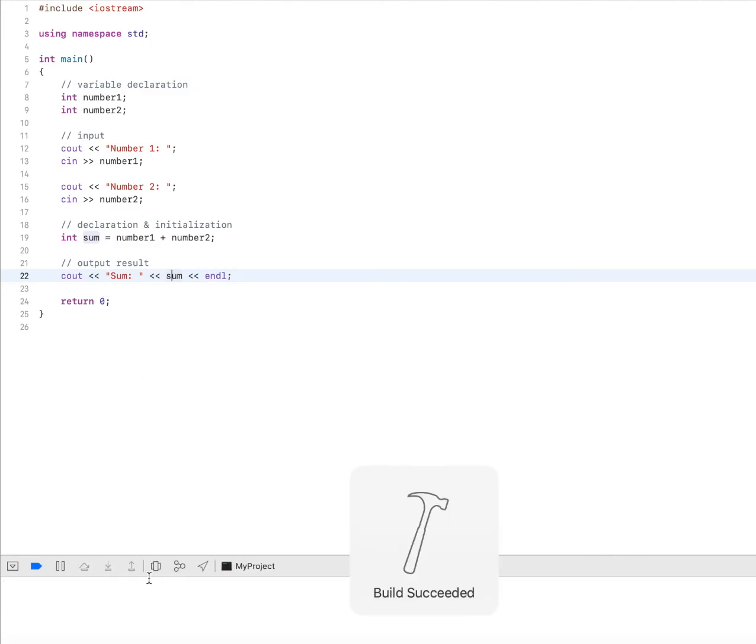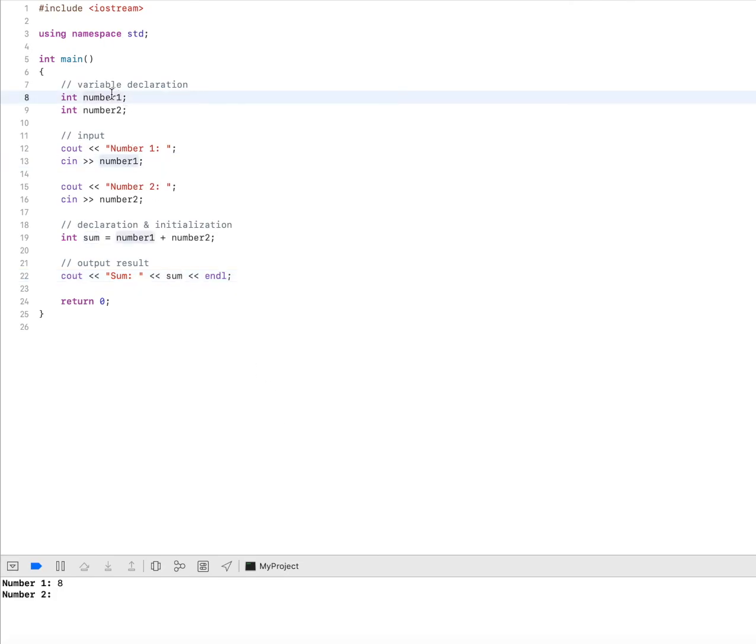So let's run our program again. We see our number1. I input 8, hit enter. This will read 8 into number1. Then it will do the same. It will prompt me to enter number2. So let's enter 4. I hit enter. It read 8, added 4 to it as 12, stores 12 in sum, and then it will output the text "sum:" with a space after this, and then read the value from the variable sum and output it.